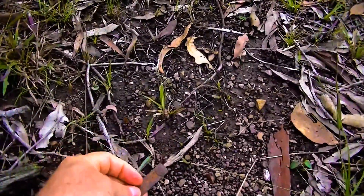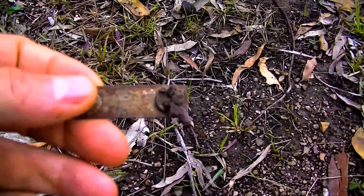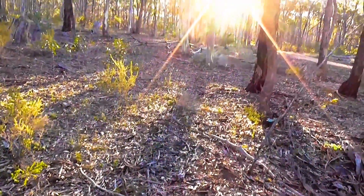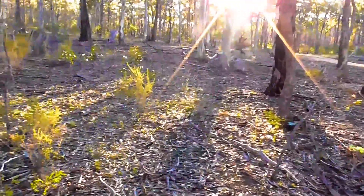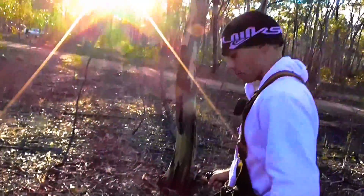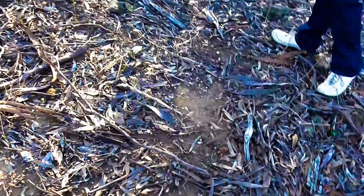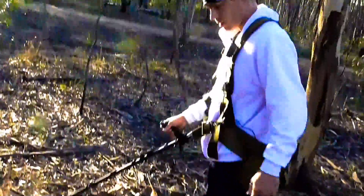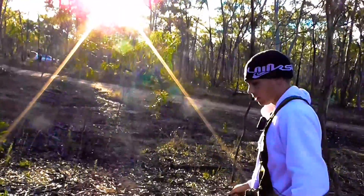I've got a very strong magnet here. On many gold fields, pieces over a quarter of an ounce in weight are particularly rare and some areas only have fine gold. In the drips — there we go — it's a highly mineralised area. We couldn't have picked a more perfect day; it's absolutely glorious. And there's an old-timers digging right there. On some gold fields pieces over a quarter of an ounce in weight are quite common, and these are the fields that are most productive to the modern day electronic prospector.